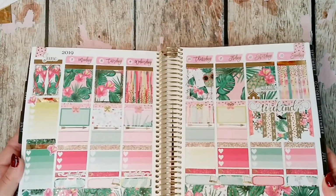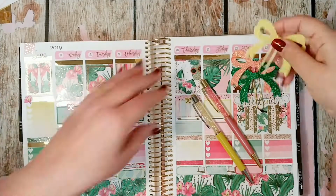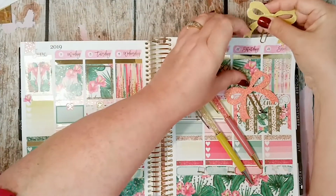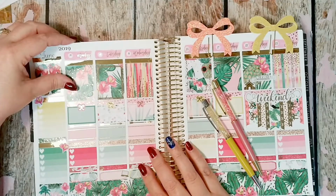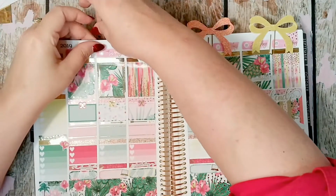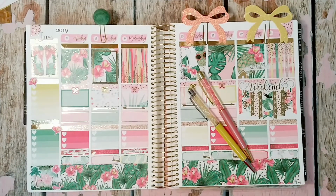Here's a little bit of a slow motion wiggle, showing you all of the pretty foiling. Show you which ones I picked, I guess. Decided not to use that dark green. Again, sometimes it's hard for me to use dark colors, and I guess I need to push myself. I did not actually pull a palm clip this week until just now, so I had to figure out which one to pull. I did use the darker green palm clip here. Those I made. There's a video showing how I make those if you want to catch up on how to do that yourself. I have lots of colors, and that's what I use.